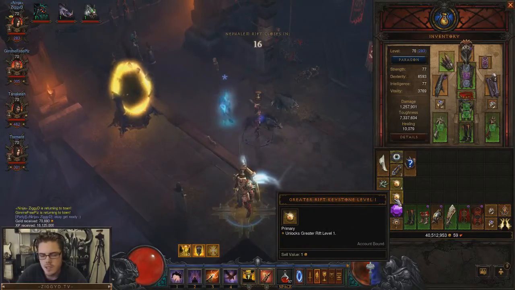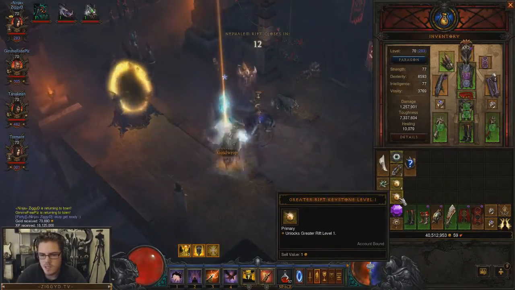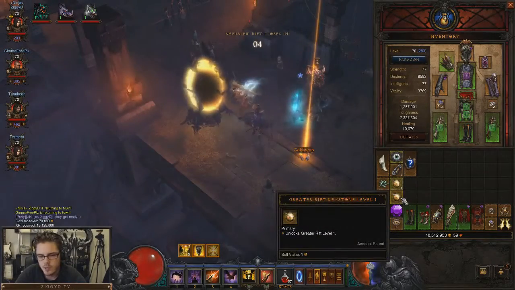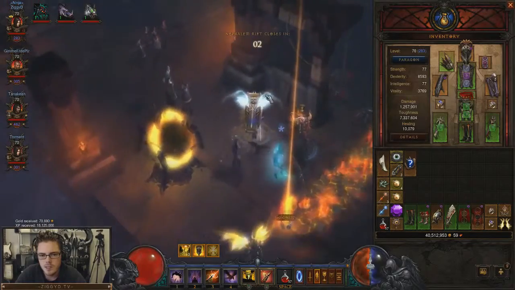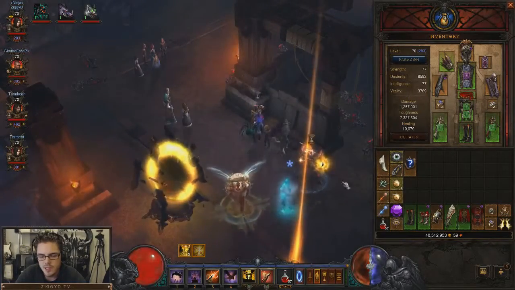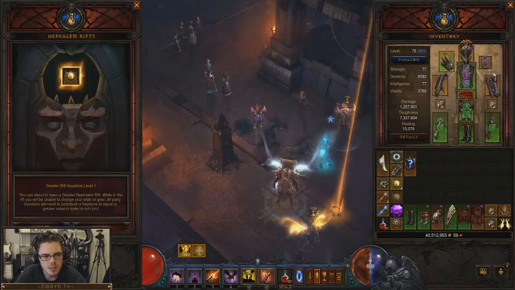It says on screen when you get it, and it looks just like the normal Rift Keystone fragments, but with a gold background. These start at level 1, and it's very easy at level 1. It's probably like normal difficulty easy. And the faster you clear it, the more difficulties you'll skip. So you'll see this in progress as we go through here.